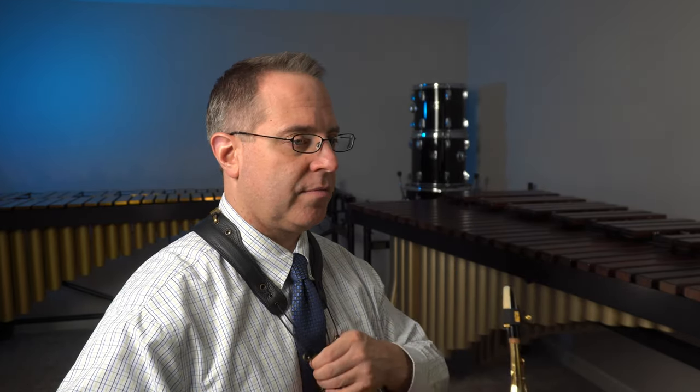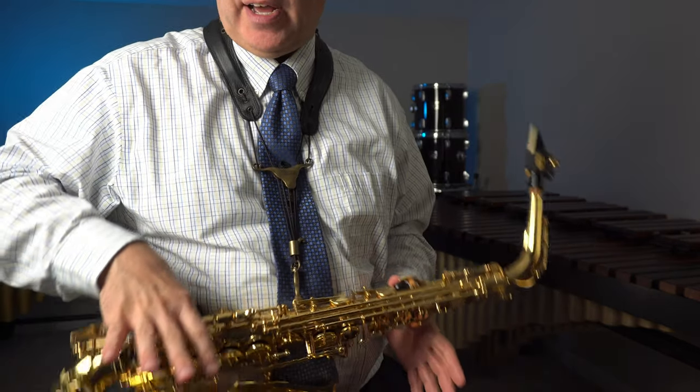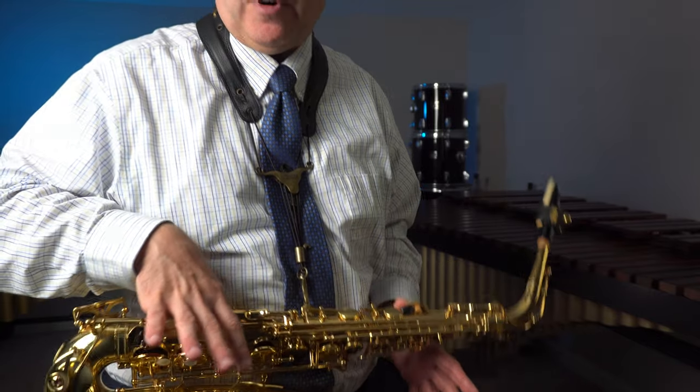Press out, close, a little farther. There we go. The thumbs control the position of the saxophone. So one exercise you can try is to press down on both of these two thumbs, make it go back and forth, and that will kind of give you a feel for where your hands need to move.